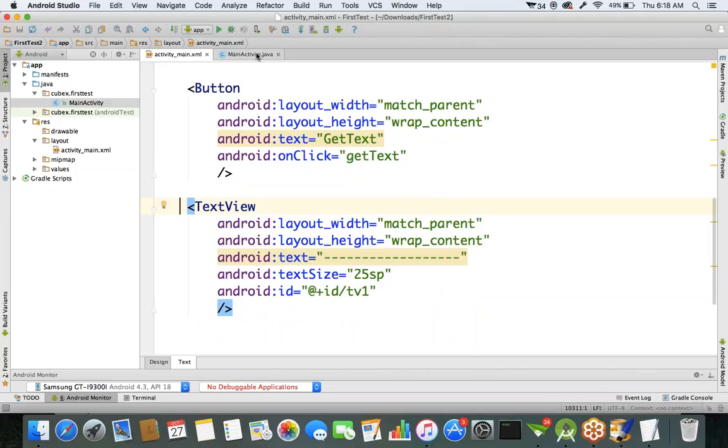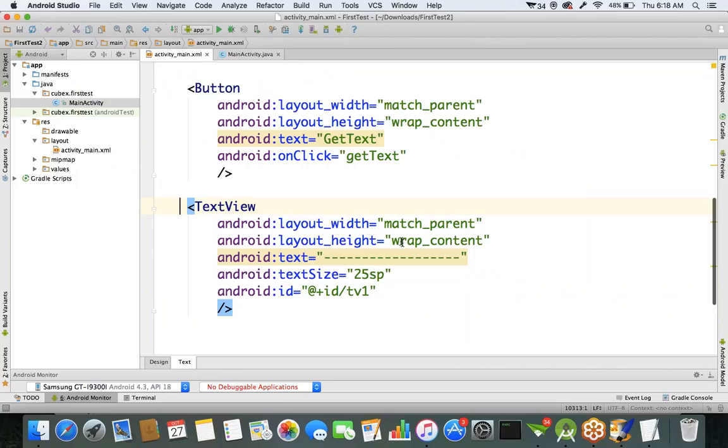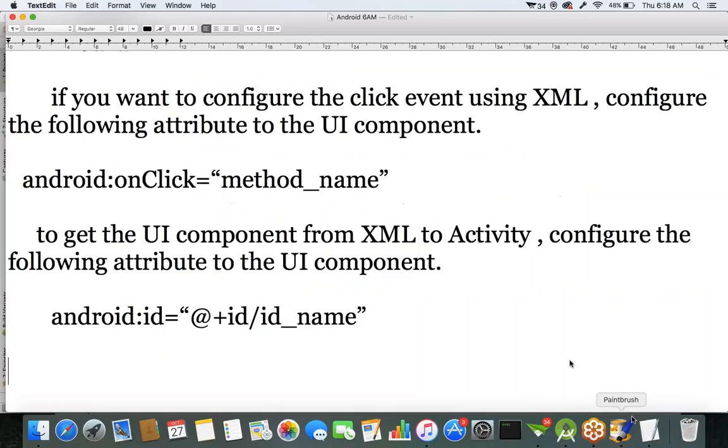Now in the activity class, in MainActivity.java, we configure the IDs we configured in the XML file. The next step is to get the UI component from XML into the activity.